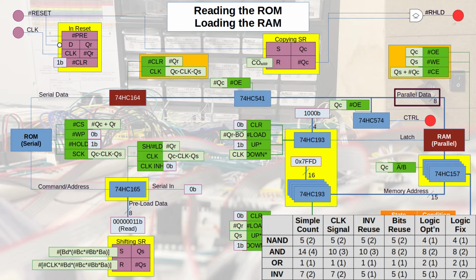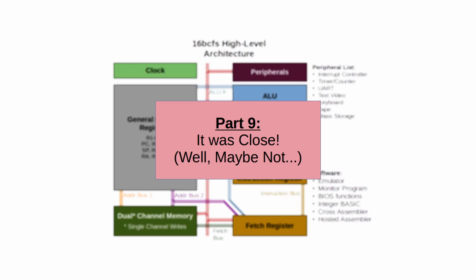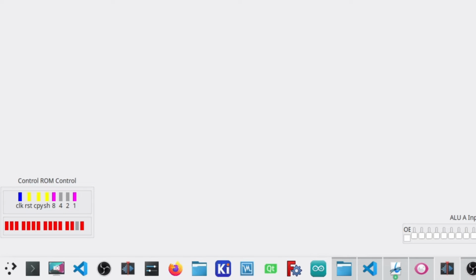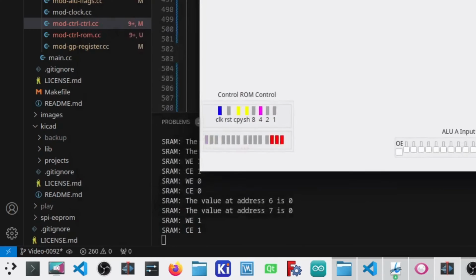Let me get my head down, get into the code, and I will shore up the control ROM control module, and then we'll come back and give this a test and see how this works. Okay, well, I'd like to say it was close, but it took me a little bit to get this running. It was largely a gut and replace of the existing code, but I do have it running. There were some changes that I did need to make, and it's not quite running perfectly. So let me show you what the problem is before I show you the changes I had to make to get it to run this far.